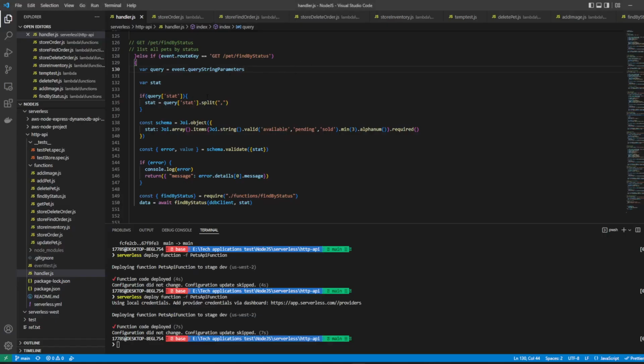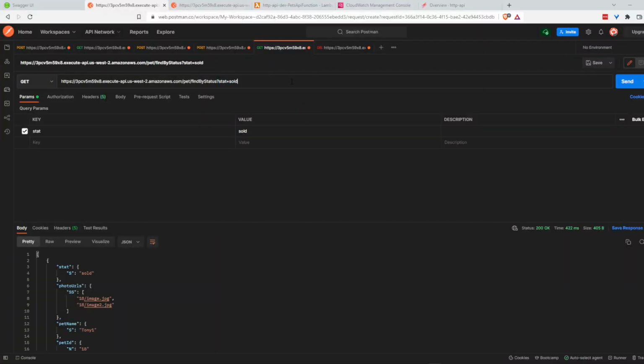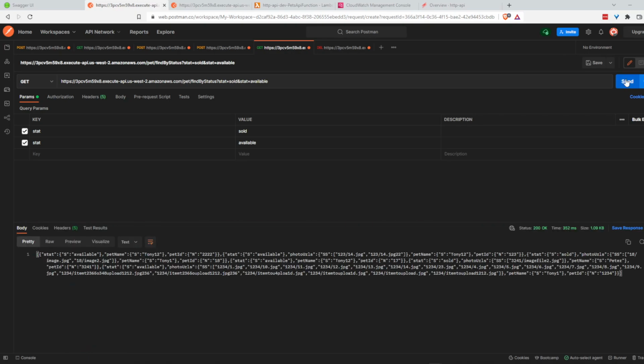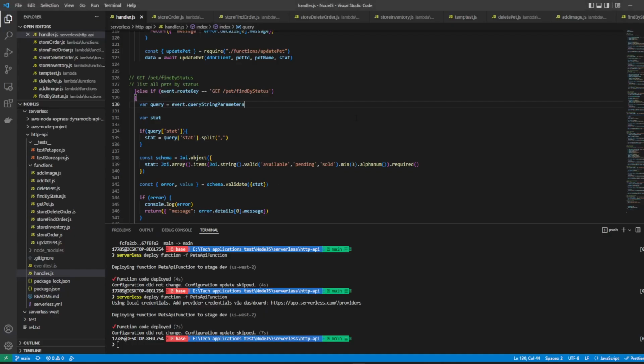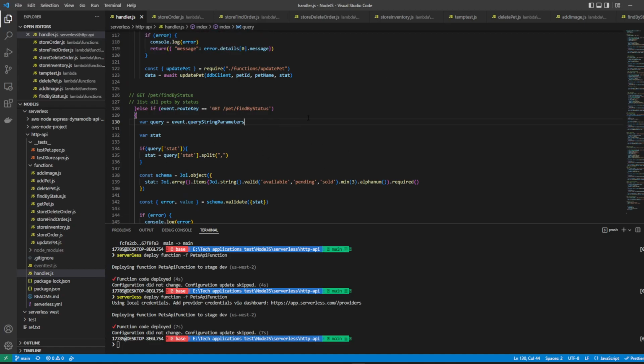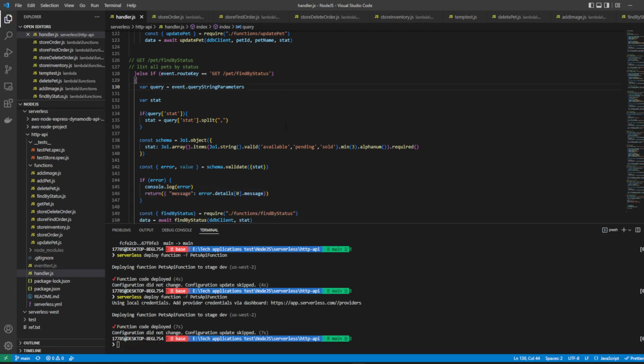So it grabs that, splits it up, because you can also do this and create status equals available. So you can also create multiple, you can search for multiple statuses. So this one's available, and then we go down to this one, which is also available, but this one's sold. So it includes all of them, and you can add a third one there as well. So that's why we had to split it by comma. So we had to grab the query strings and then split on the comma, and that turns it into an array.